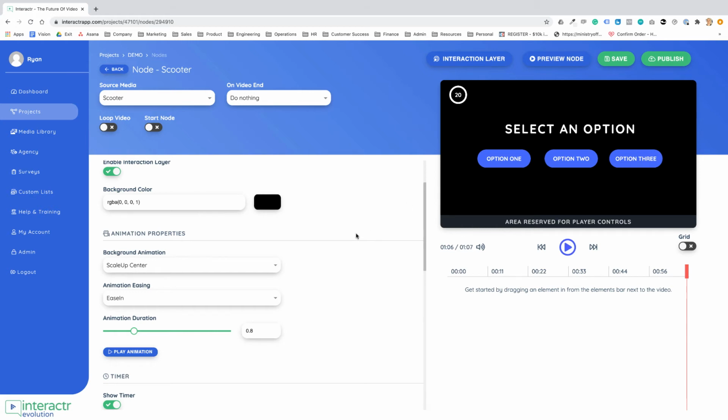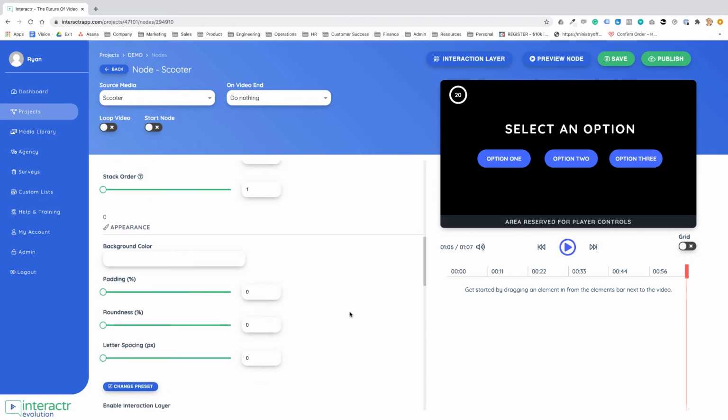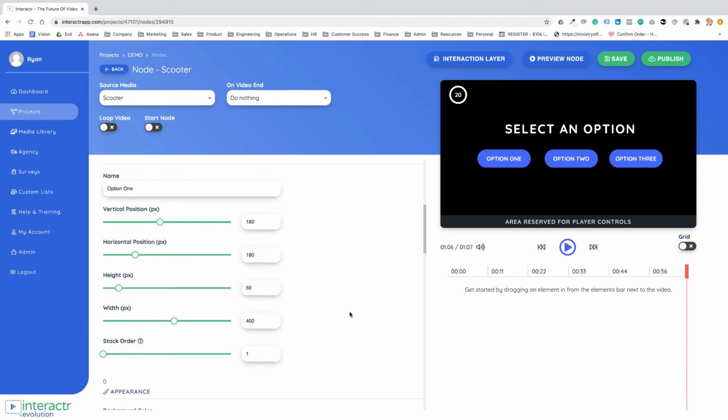Now, what we did for that, if we go down to elements, we added in the text separately, option 1, option 2, and option 3, but we layered them over the top of each other. So if I go to option 1 and scroll up to the position, you can see the position is 180. If I move it, you can see this is actually where it is. It's just because we layer this with a black background and white text. If I move it back to 180, it shows behind or at the front of this text.